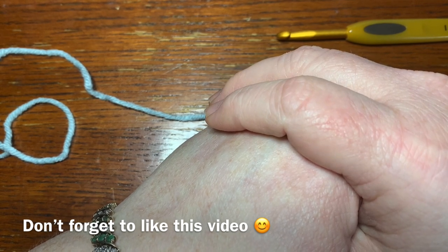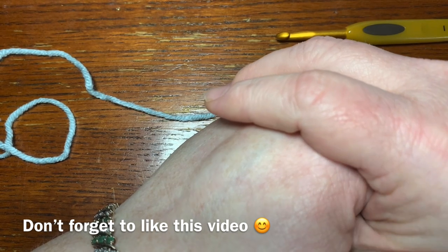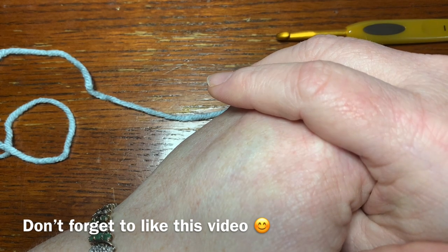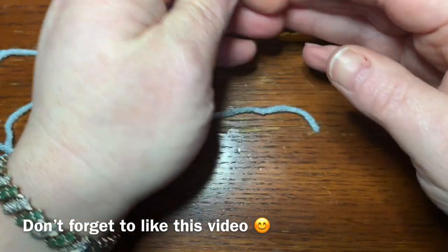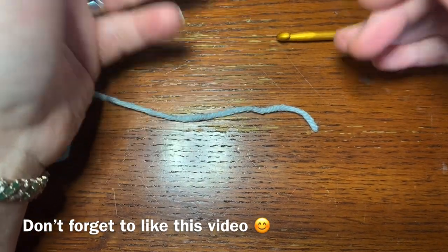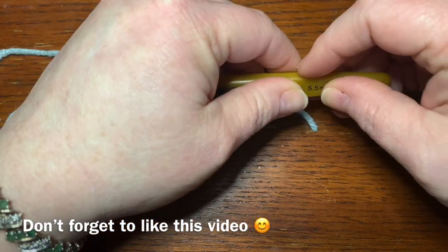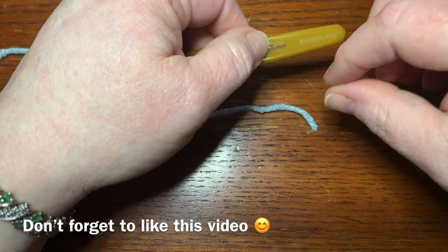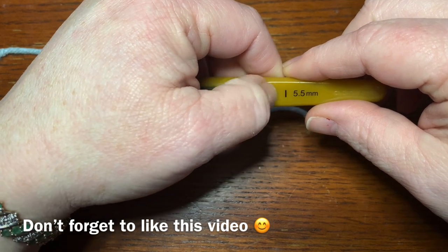Now, I had a conversation not long ago on this YouTube channel with someone who was really having a hard time with increasing and decreasing with amigurumi with my little alien baby Yoda project. And it's so hard to help people when you're talking to them through text. I do the best I can, but it can be hard. And she's not the first person who's ever asked for help with this. I've had a lot of questions about increasing and decreasing specifically for amigurumi. So that's what we're going to learn today.